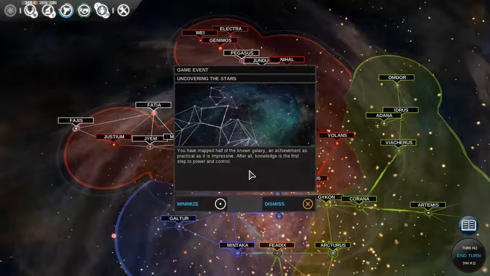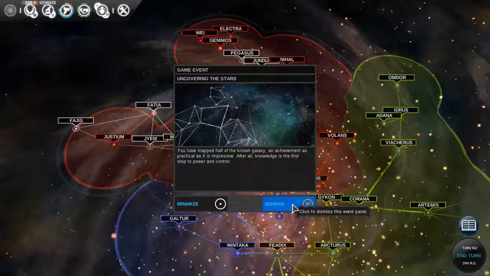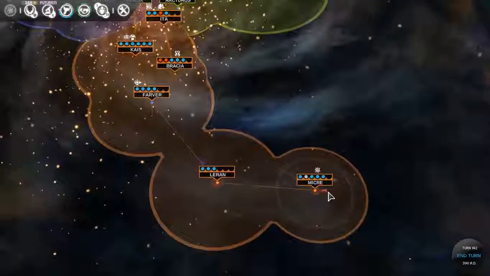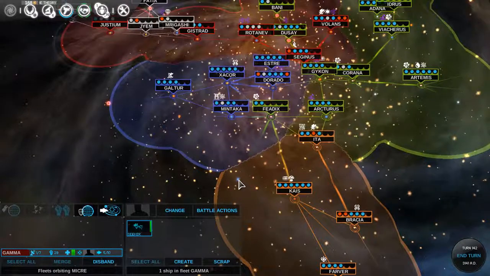And what have we done now? Uncovering the stars. You have mapped half the known galaxy. An achievement as practical as it is impressive. After all, knowledge is the first step to power and control.